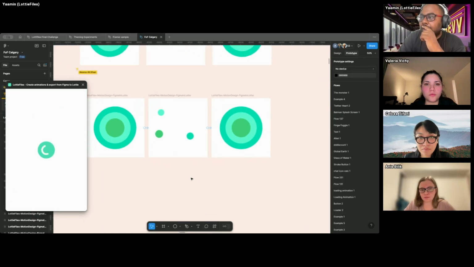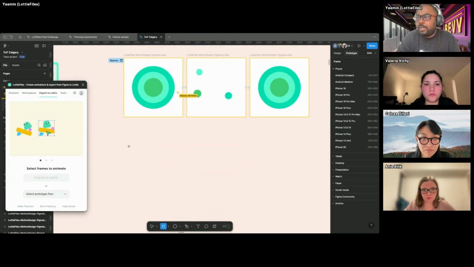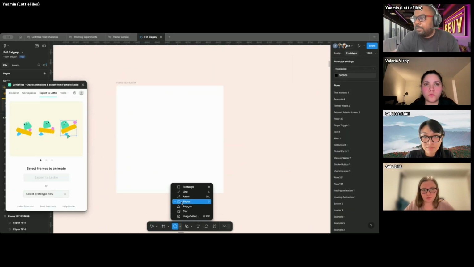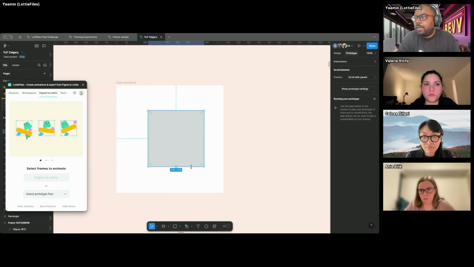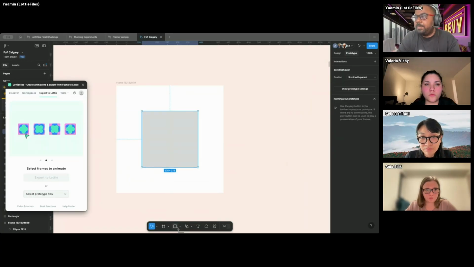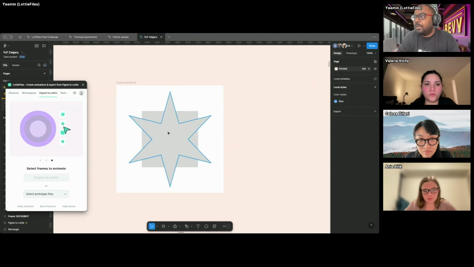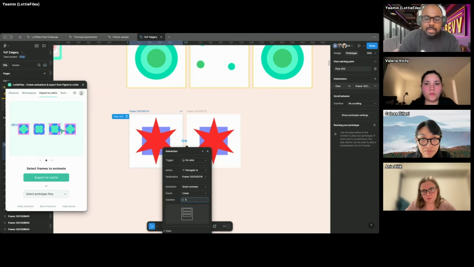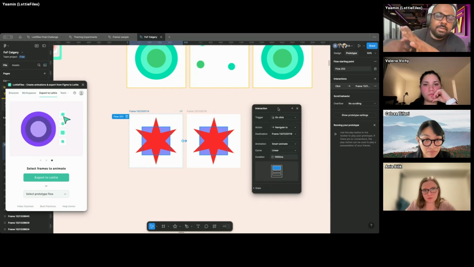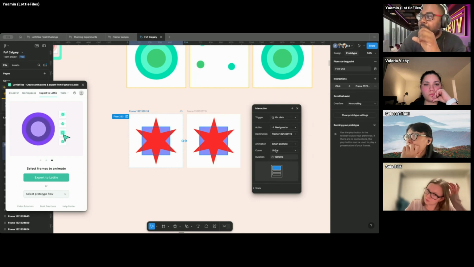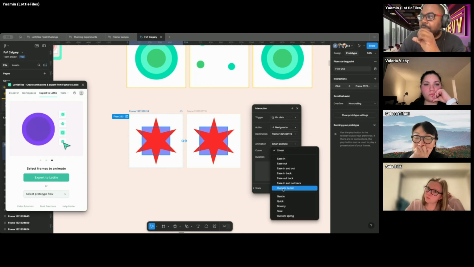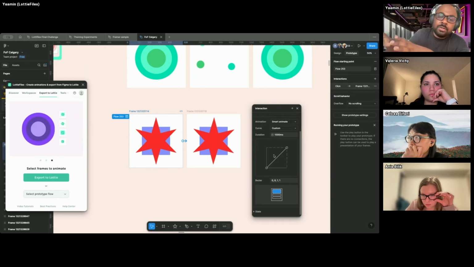So again, the steps, if you go in, you can put a frame in. Okay, let's see if I can make a spinning star. There you go. Just going to rotate this. And again, if you're not a motion designer, and you're wondering what effect different transitions can do, this is what linear is.